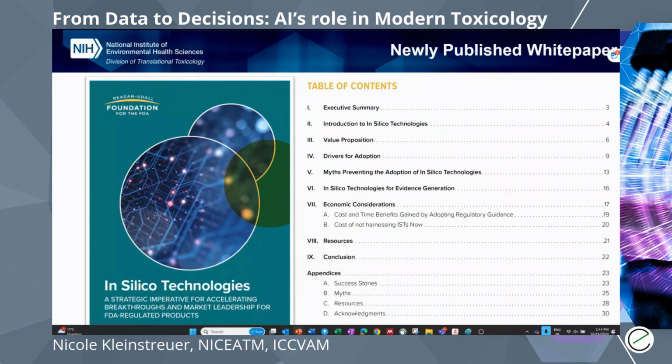The last thing I just wanted to highlight for you all is a newly published white paper that I was privileged to be involved in from the Reagan-Udall Foundation. This is a nonprofit that supports the US FDA. And this is really making the business case for in silico technologies. So this is actually designed and targeted at lawyers and C-suite executives in companies that might be hesitant to support their scientists' desire to implement in silico and computational models into their R&D pipelines. And so there's a lot of really nice examples, kind of debunking myths. It's a great read, and it makes not only the scientific argument, but the economic argument, which, as we all know, is important in business.